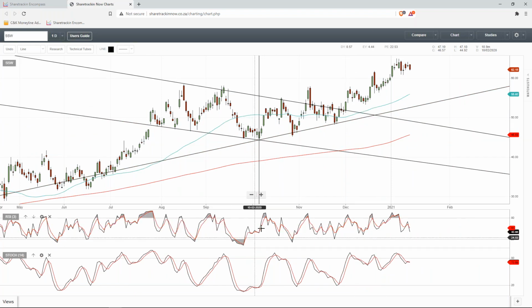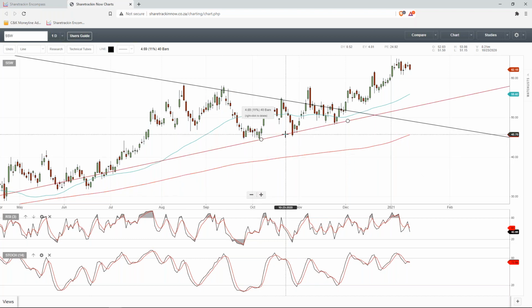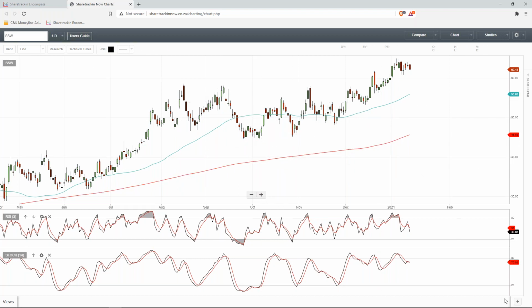Because of the converging RSI. So basically all the way from over here up until over here, I would not have bought at all. So that's within the time period from the 28th of the 7th up until the 11th of the 9th. I would not have thought of buying at all because you had a diverging trend. Okay, so I hope that answers your question on when to sell, basically.